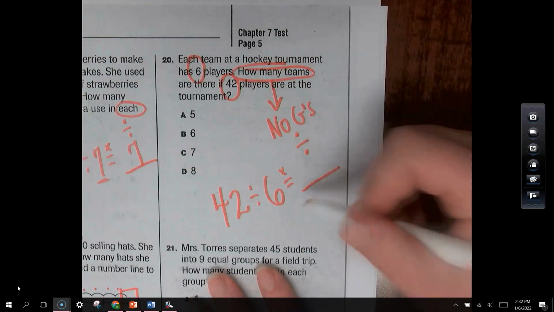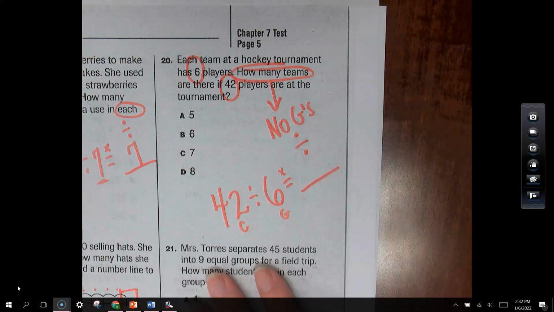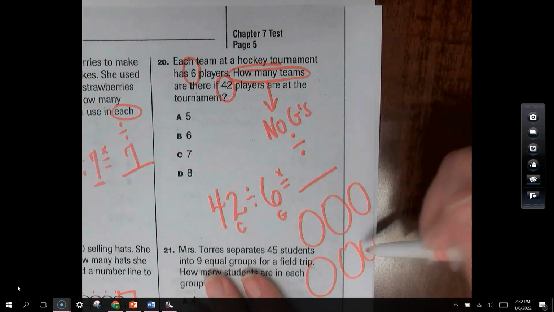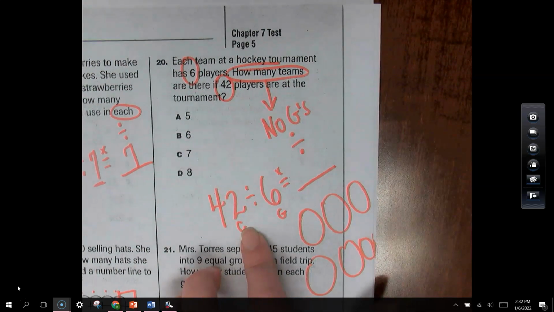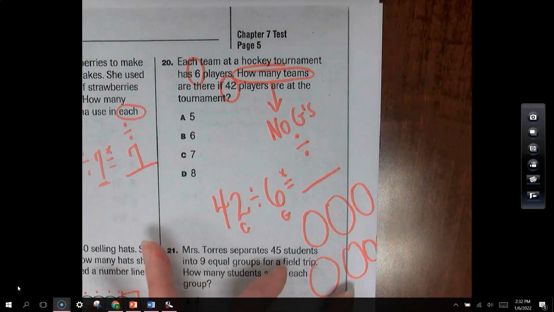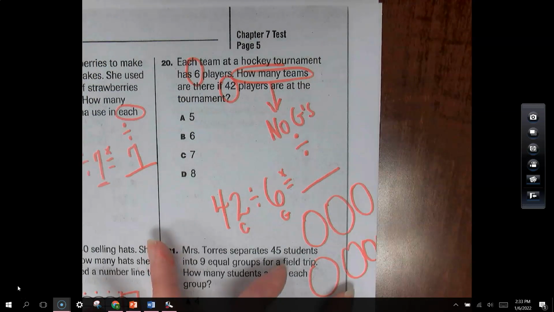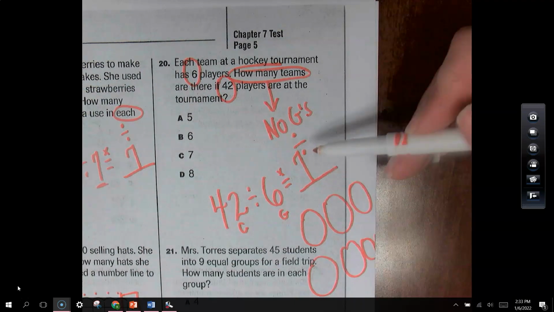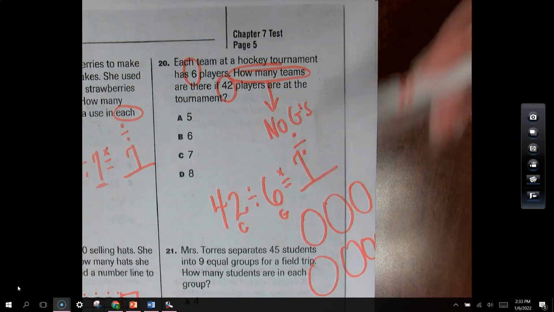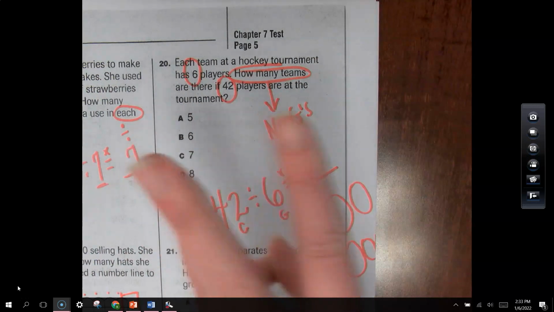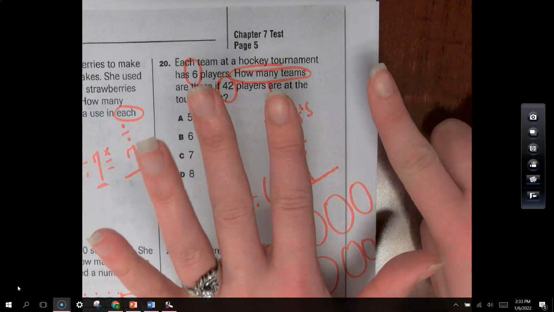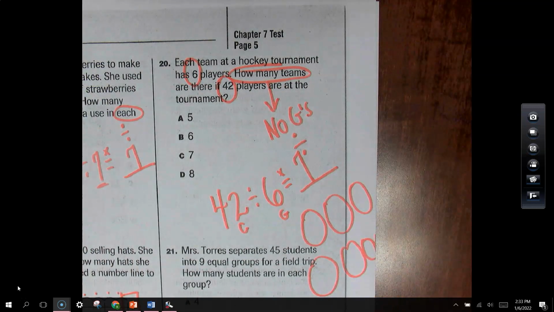So 42 divided by 6 equals, you say to yourself, what times 6 is 42? If you do not know, these are your counters, these are your groups. You would need to draw 6 groups and separate out 42 things. If you need to draw a picture, please pause the video now, draw your picture, and press play when you're ready. Well, 7 times 6 is 42. I can check myself by counting by 7s. 7, 14, 21, 28, 35, 42. Well, do I have 6 fingers up? Yes, so I know I am correct.